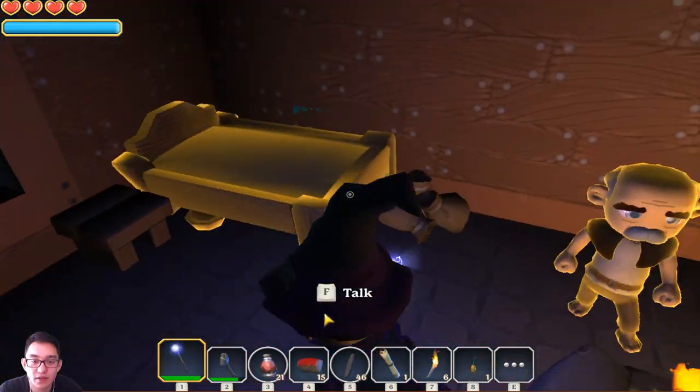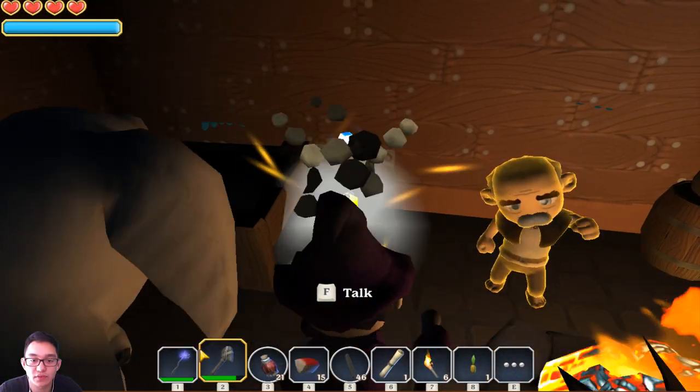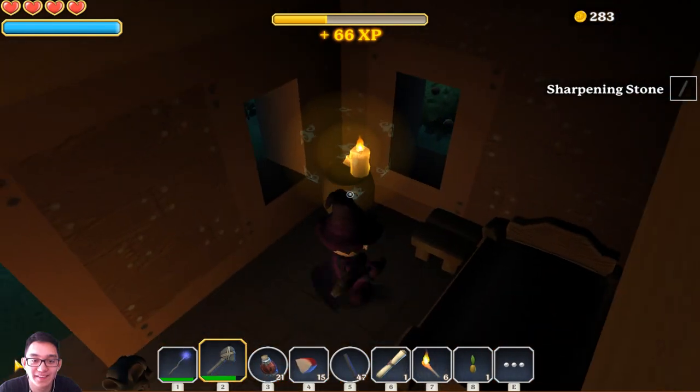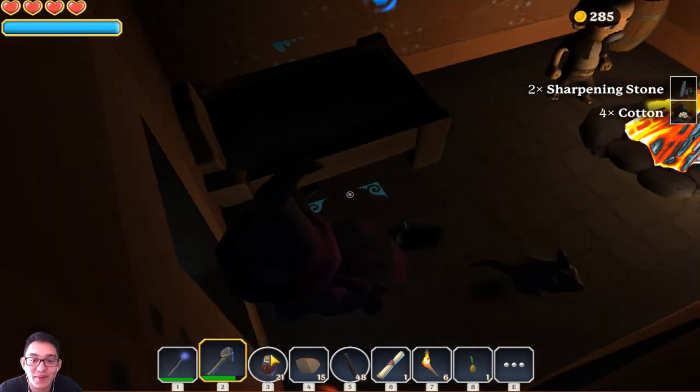Oh, what's this? Random guy here. Get some merchandise or a merchant or what? I don't know. Hi there. Are you talking? It's nothing. I will just destroy his stuff to get XP. Vandalizing everywhere. Yeah, you can get good stuff from him, so.